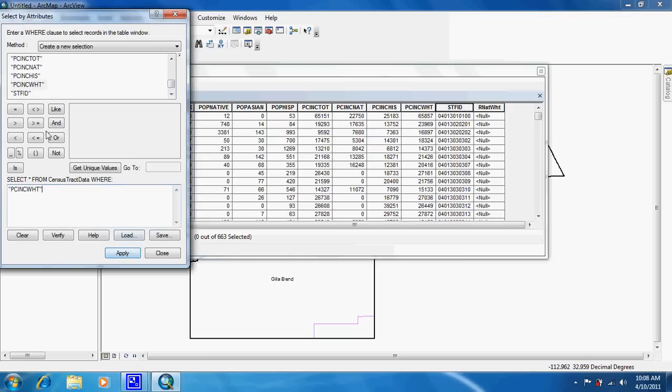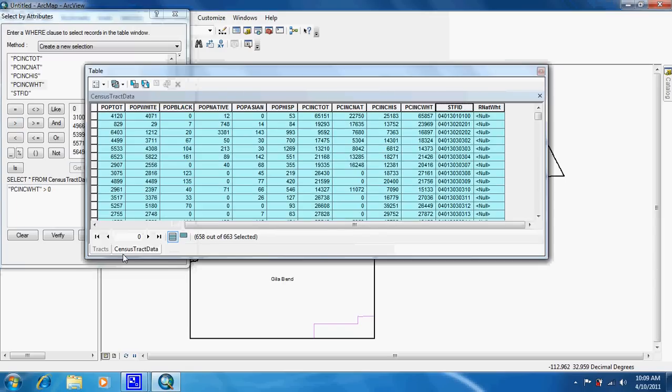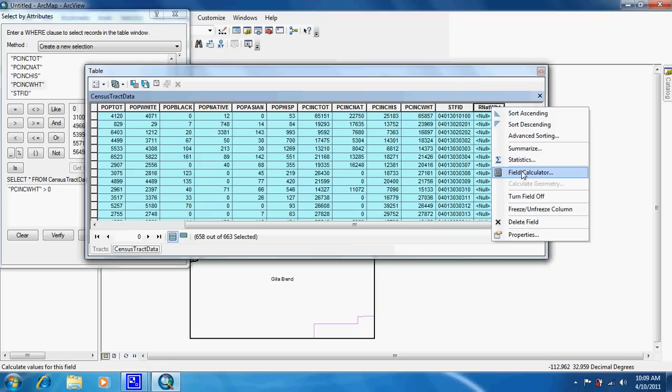Then we're going to use the greater than, get unique values, and choose 0. You could have typed in 0, both would have worked. And as you can see, it chose 658 out of the 668. Now, I'll explain why we did that when we do the field calculator.